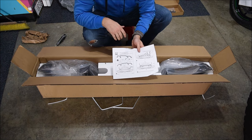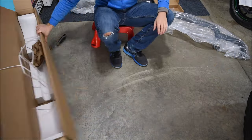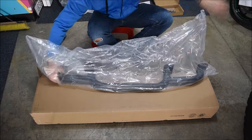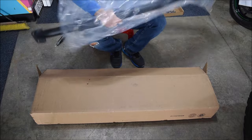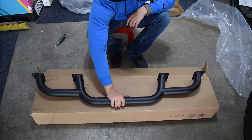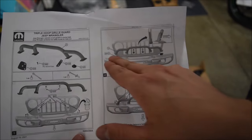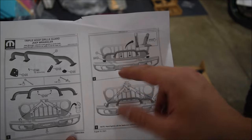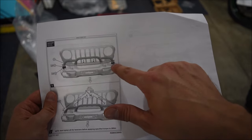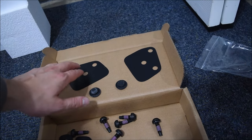It looks like all the bolts are right here, and it came with some quick instructions as well. Here's the actual grill guard — it is a good bit lighter than I was expecting, not really too heavy at all. According to the instructions, pretty much all you have to do is remove eight bolts from the stock front bumper, put these two little washers on both sides of the grill guard, and then just put eight bolts into it and bolt it down. It's as simple as that. If you do want to take off the bumper end caps, they also have a little attachment to make it level with the surface of the bumper without those end caps.